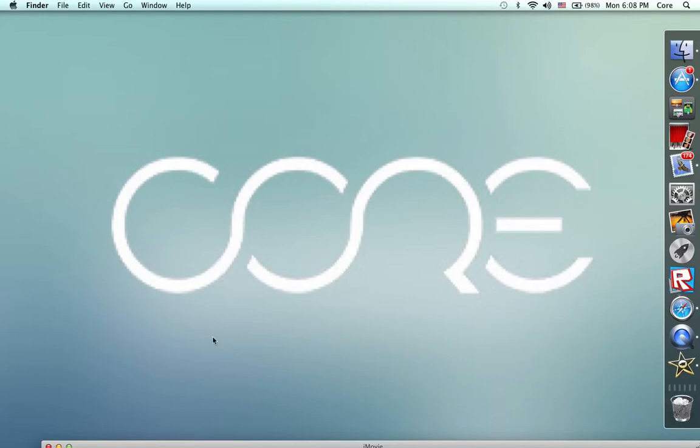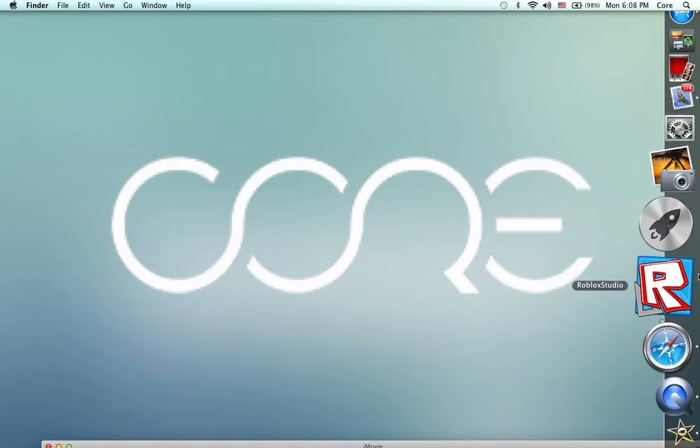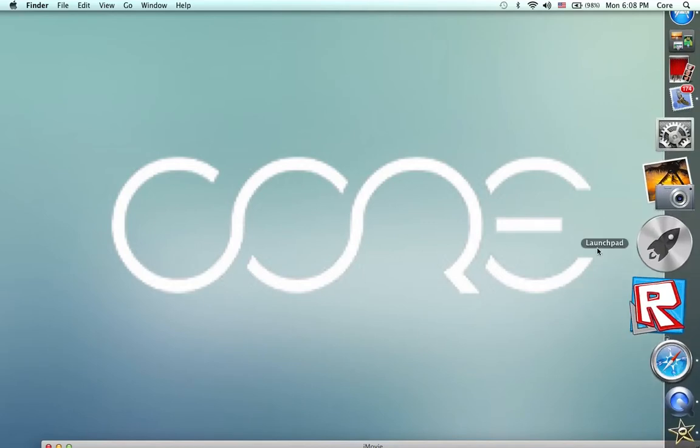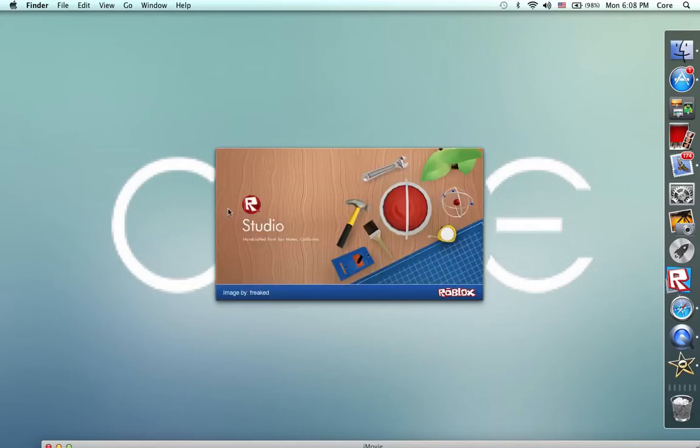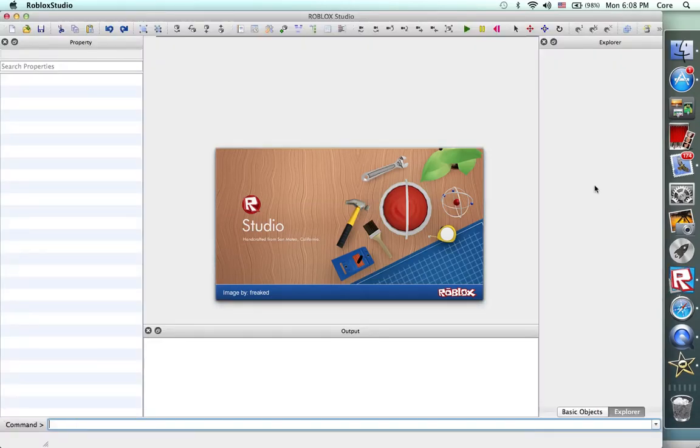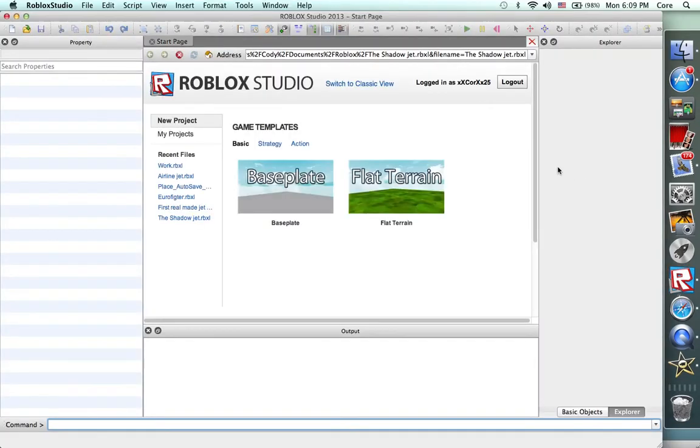Alright, first off, let's open up Roblox Studio. Loading, loading, loading. We will be using the parts of position that we used last time, which would be repeat, wait, and until.